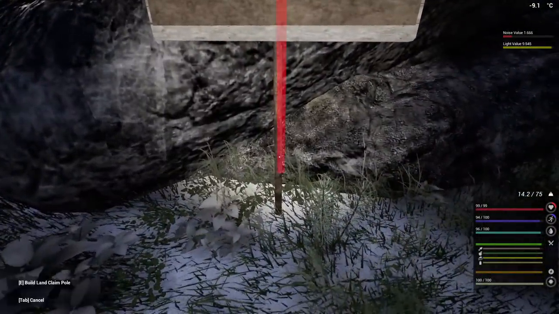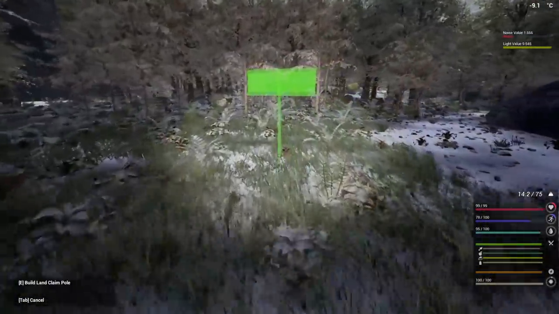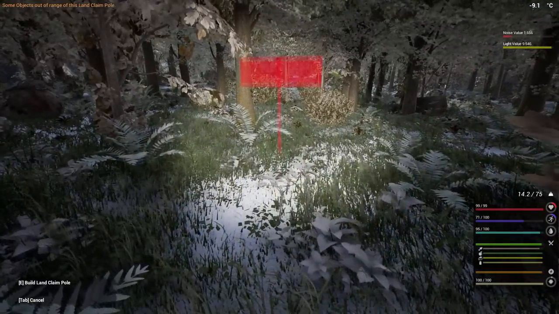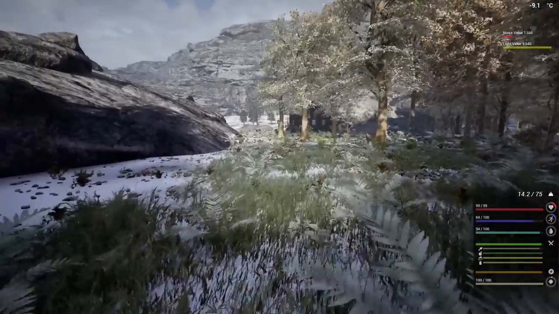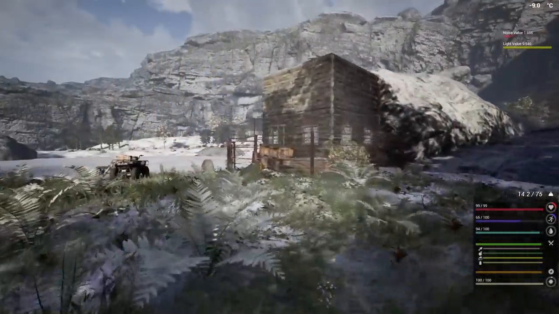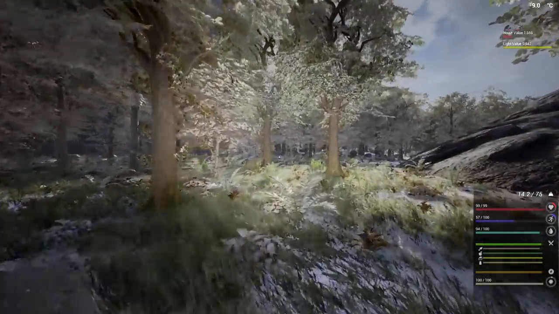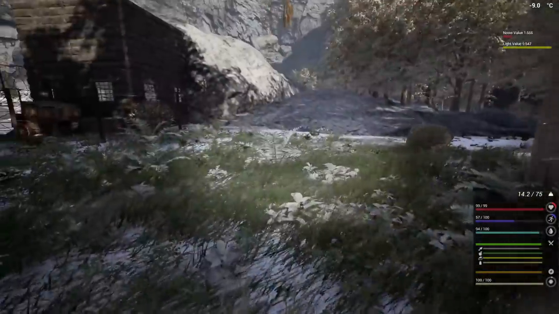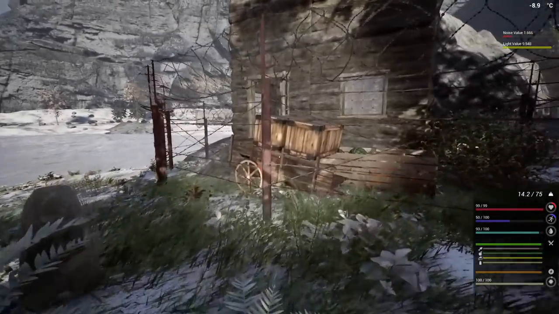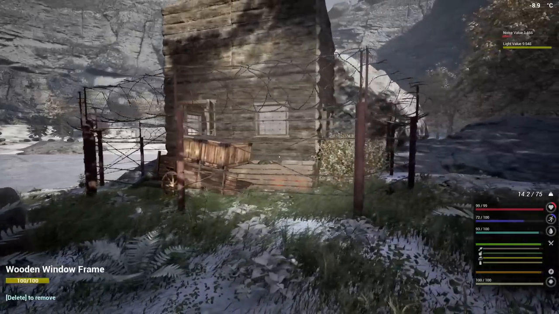The only thing I can't do, so if I pick it up, if I run over here, you're going to see, it's going to tell me some objects are out of range of this land claim. What happens is that because the objects that are in the house come out of range of it, it won't allow you to. So you could put it closer to the house. You could put it right on the edge and keep building out, things like that. But you can't take it completely out of the zone. So that is a great addition. I think that was just updated yesterday, which is awesome.